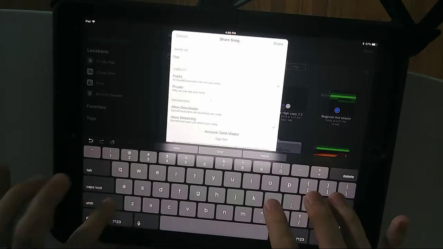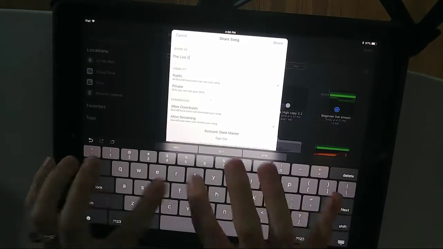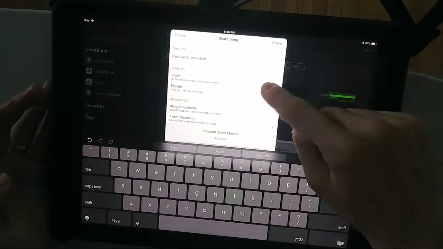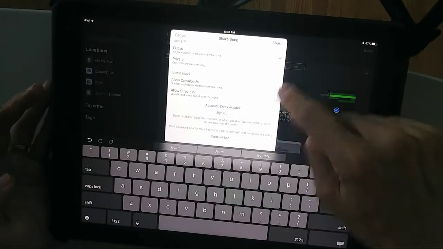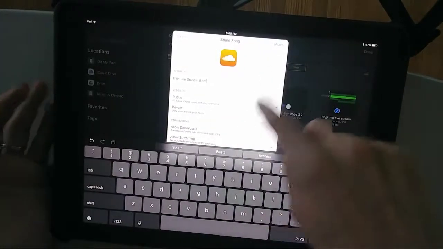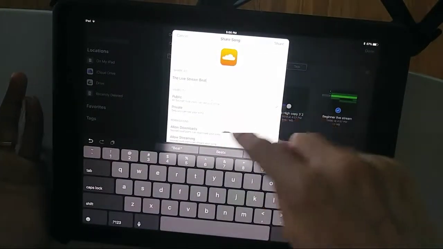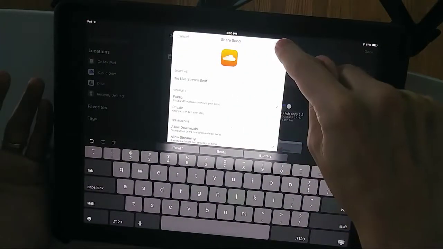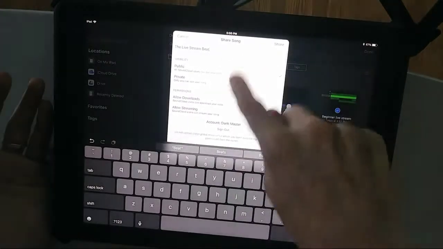The live stream beat. There we go. Public, no downloading but streaming. That's fine. You can do whatever you want. I'm already signed in. If you're not signed in, you'll probably have to sign in. It'll probably redirect you, but I must have already done it. So I'm going to just hit share after I make sure everything's good.